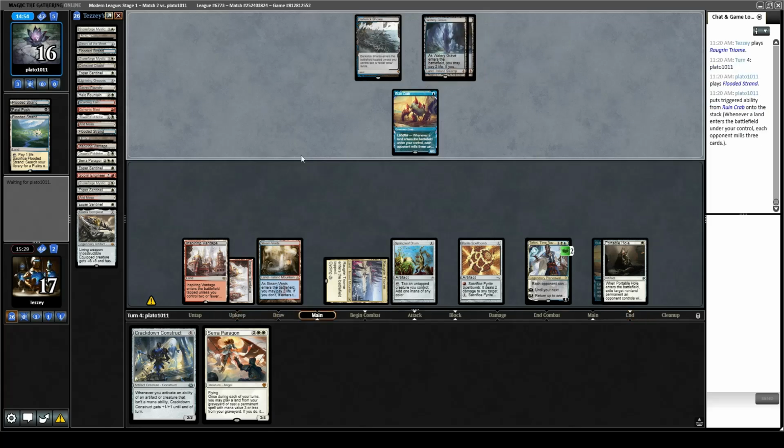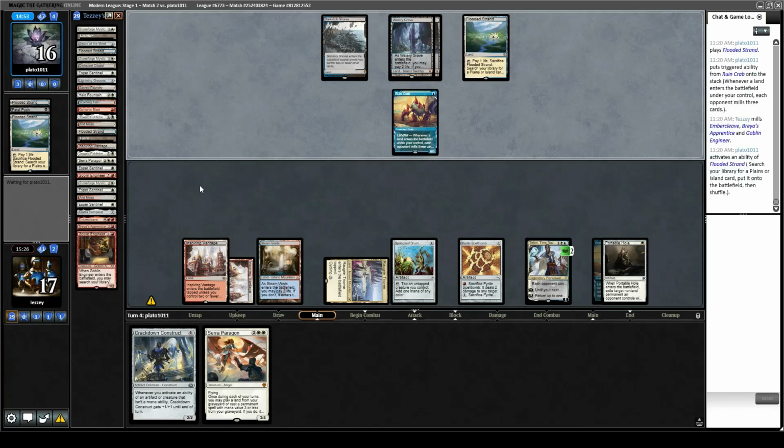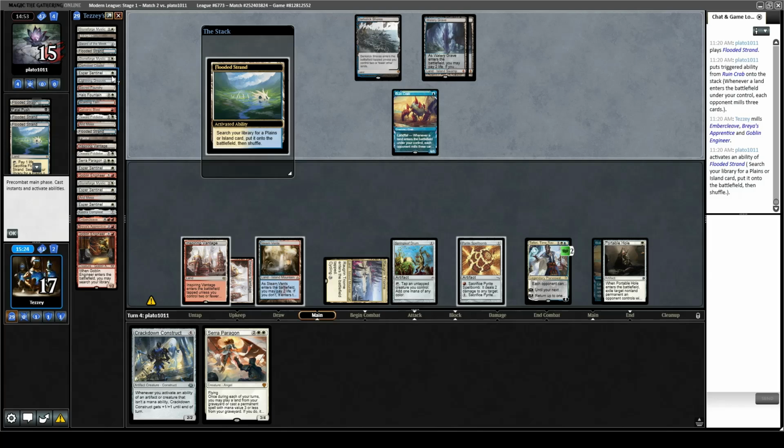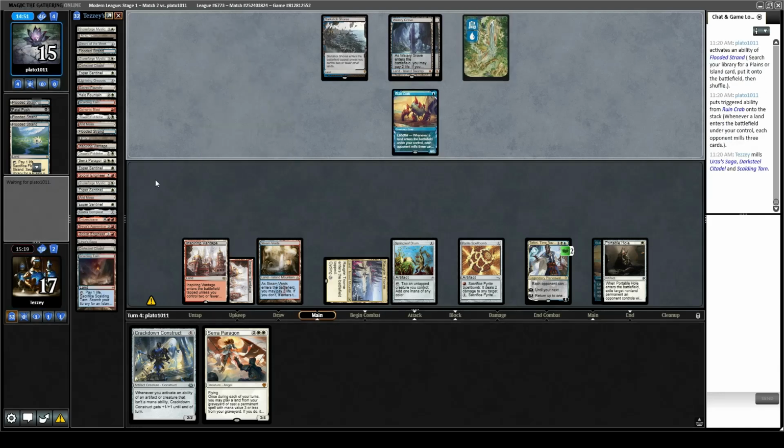We can go Serra Paragon and hope that it resolves next. Well, it will resolve because we have the Teferi. We can go Serra Paragon. Do we have a Portable Hole in the graveyard? We do not. Maybe we will after they mill us a little bit more. I'd like to be able to remove this other crab. It doesn't look like it.